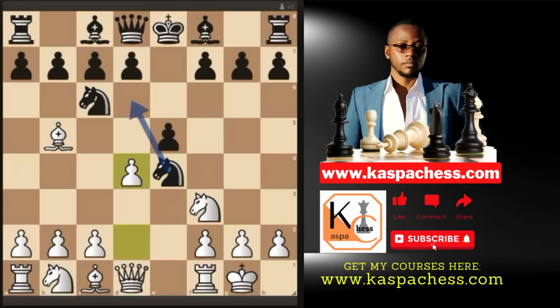So after pawn to d4, instead of e takes d4, black can also play Knight d6, which is the top played move in this position, attacking the bishop. Now this is a crazy line, you guys, where you can just force a draw very quickly and go home.